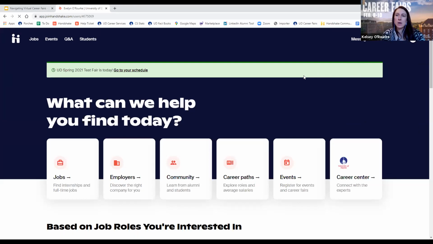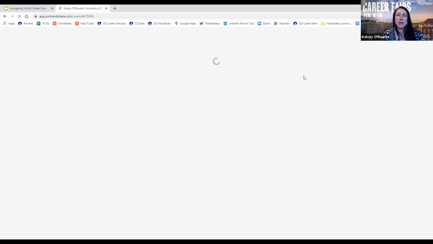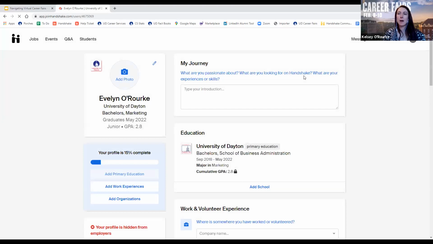The reason that we're starting with the profile is that employers can screen students for one-on-one sessions based on different fields in the profile. So your graduation date, your school year, your major, your GPA, and your work authorization status are all criteria that employers could filter on for one-on-one sessions. So if your answers to those fields don't match up with what they're looking for, you may not see open one-on-one sessions. So that's why we're double checking these fields before we even get into the career fair.